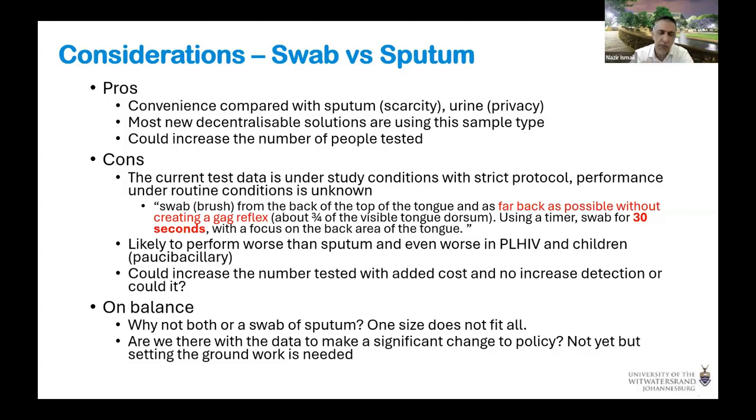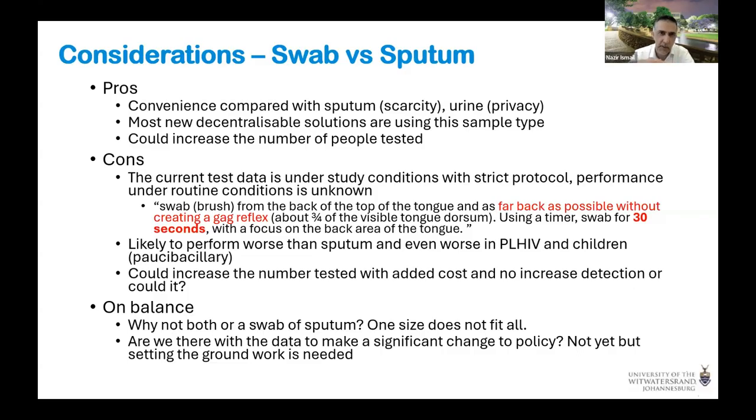The other question related to swab and sputum is, we currently use sputum as a go-to specimen type. The question is, are we ready to make a massive shift from sputum to swab? And I think in time it would be there, but at this stage, I'm not certain that we've broken through some of the barriers that are there. And those things, especially on the research side, need to be worked out. But having said that, I do believe that swabs will be the sample of choice in time going forward.